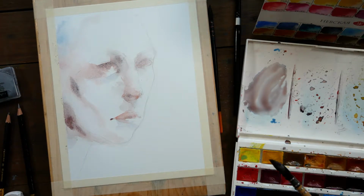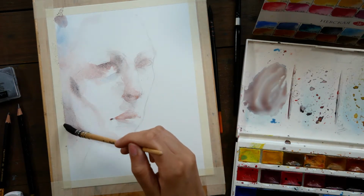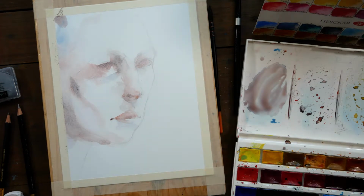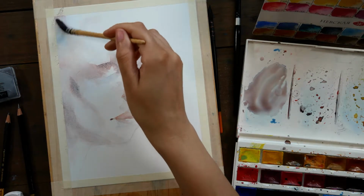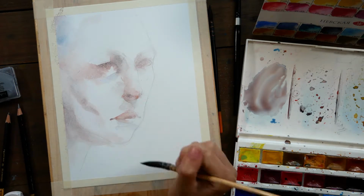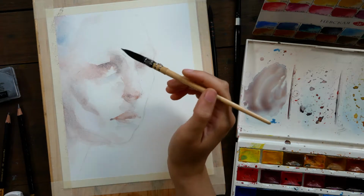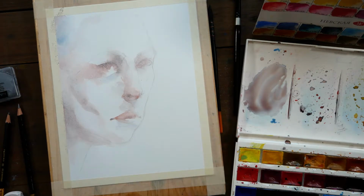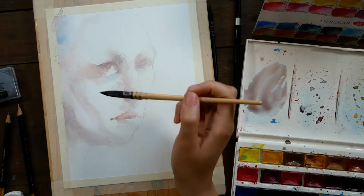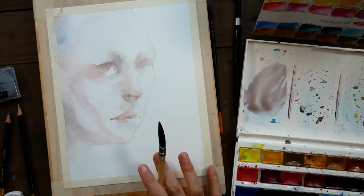I need to be selective about where I'm putting it and keep in mind my overall value goals, where I want the focus to be. It's a really interesting thing, and I've heard artists talk about this in terms of abstract art too, where you think that the looseness is random, but it almost can't be random and remain loose, you know? If I just start splattering things around, I'll tinker with it too much and then I'll lose my looseness. So I need to have a plan. I need to have a goal, or whatever looseness I put down will disappear.